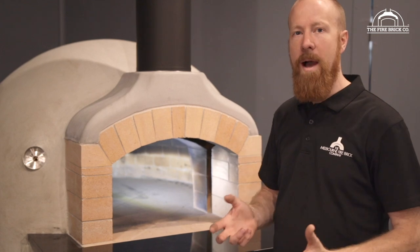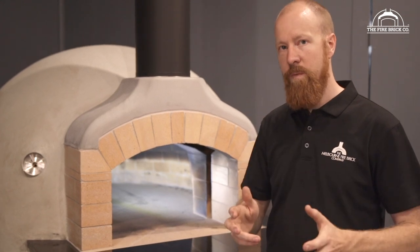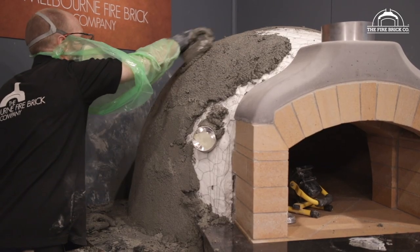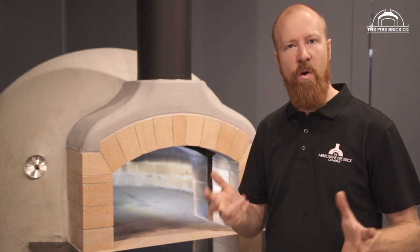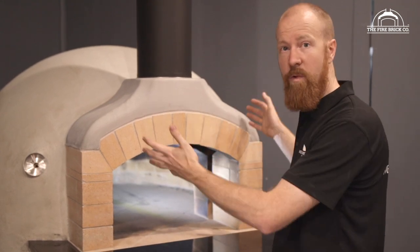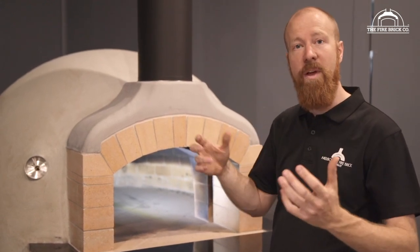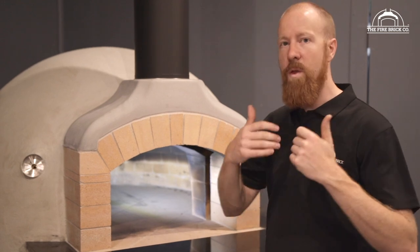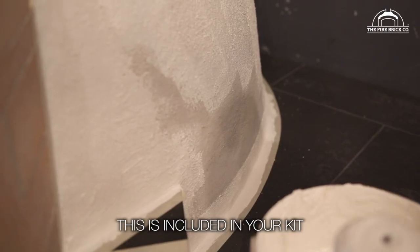Basically there are heaps of different ways of doing it, but the key thing for the dome itself is we want to waterproof it — we want to keep the water out of that render. The Perlite render layer we put on before, that 50 mm of Perlite mixed with sand, lime, and cement, is not waterproof. That's not to say it dissolves — it's just quite porous, so water will go through it. If it's out in the rain, water will actually soak through that Perlite and eventually transfer water through into the oven underneath. So we want to avoid that, and the way we recommend sealing the dome is to apply a couple of thick coats of roll-on render.